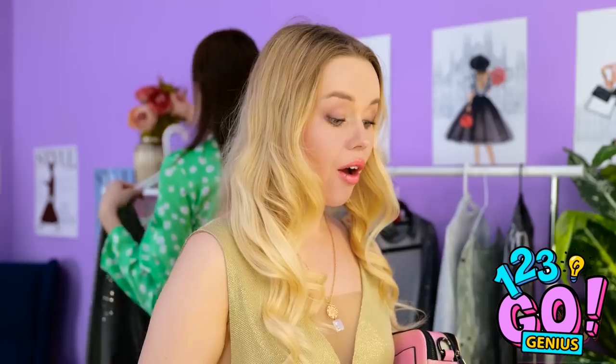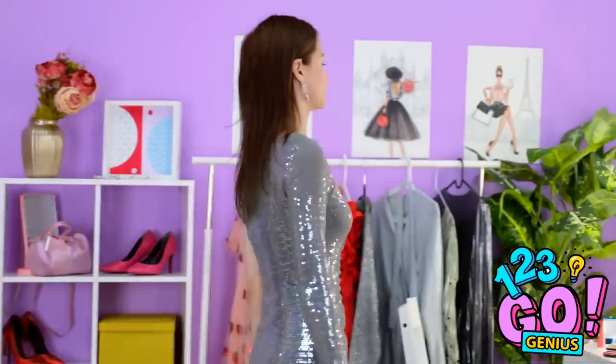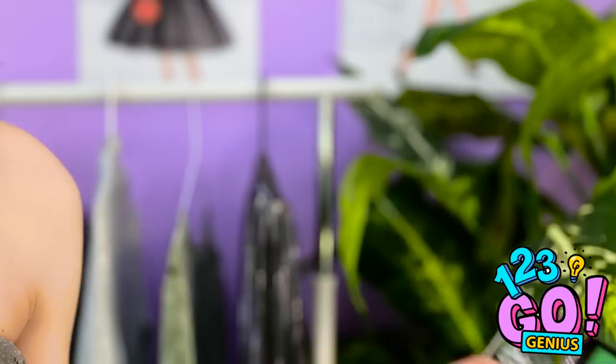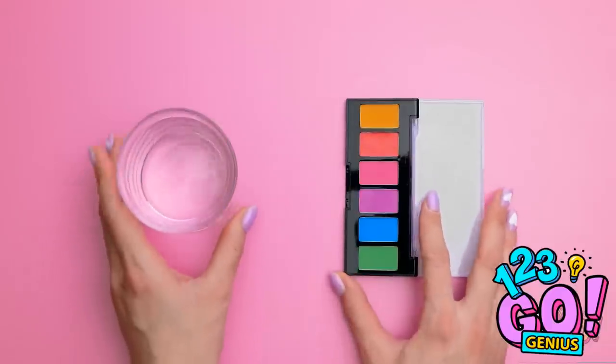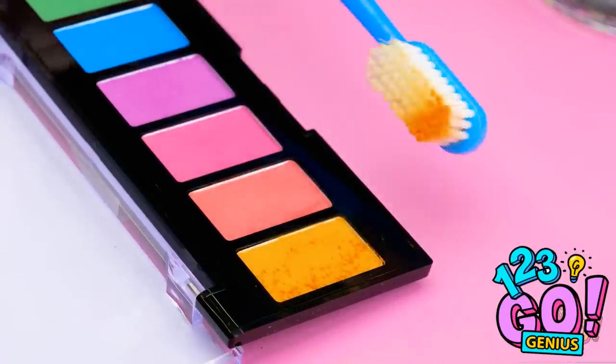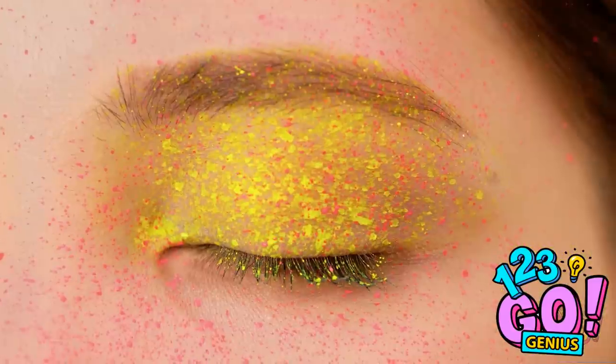This competition is mine — my hair looks gorgeous. This dress will look amazing on me. It would be a shame if there were no makeup brushes. Oh well, looks like she'll have the natural look. Where are the makeup brushes? I could've sworn they were here a minute ago — what am I gonna use? A toothbrush? This might work! Start with a color palette and a glass of water. Take a clean toothbrush, dip it in the water, then onto the makeup! Flick the bristles so the makeup splatters onto your face. Use different colors for a greater effect, clean off the excess, and you'll have a vibrant eyeshadow!